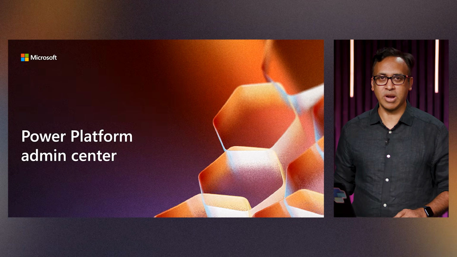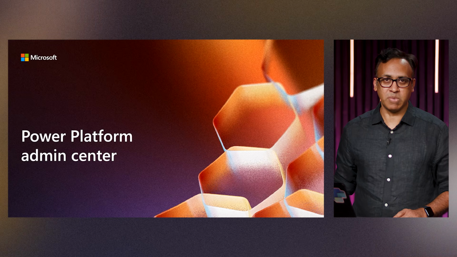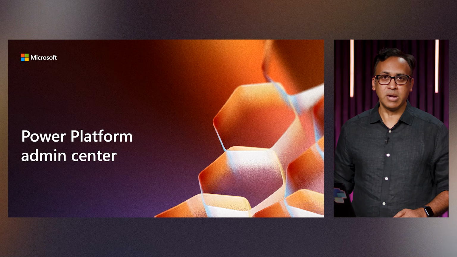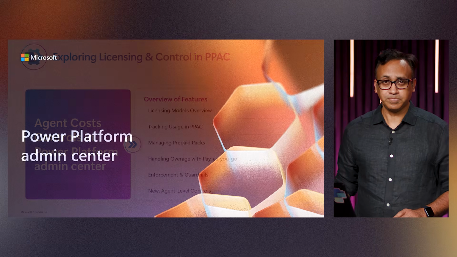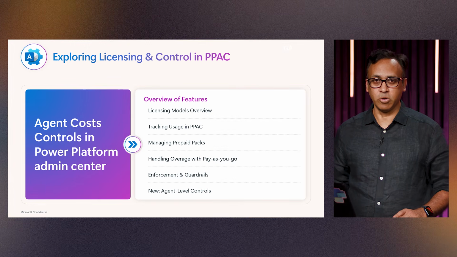Copilot Studio. In this walkthrough, we'll show how to track, manage, and control your Microsoft 365 Copilot message capacity usage through Power Platform Admin Center, or PPAC. We'll cover how prepaid and pay-as-you-go models work, how to monitor consumption, and most importantly, how to gain granular control, including agent-level limits. Here is what we'll cover in the next few minutes.